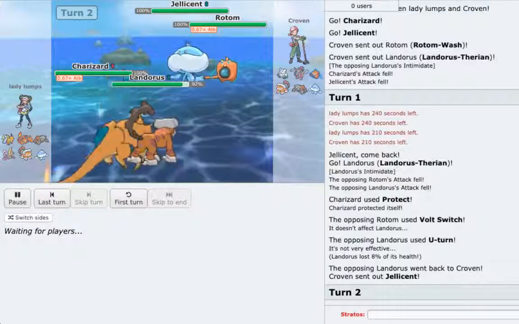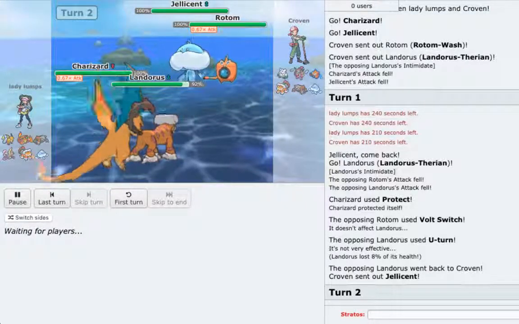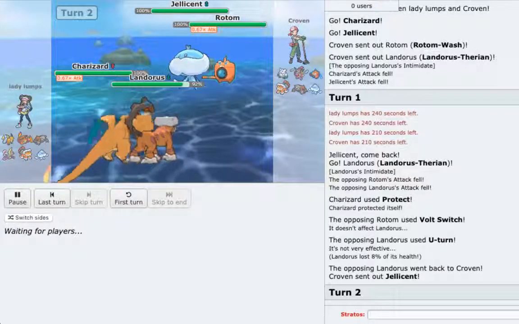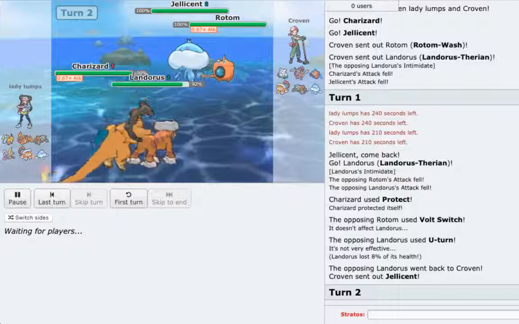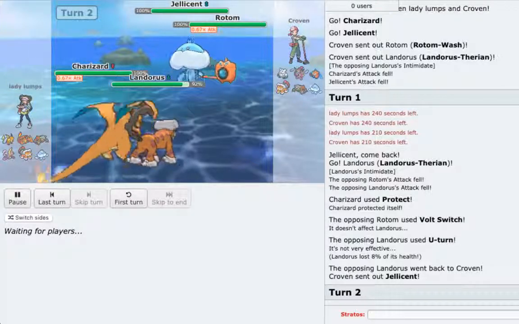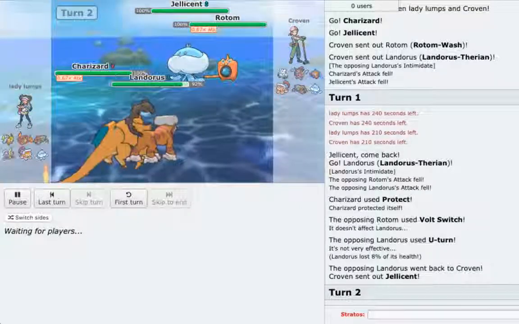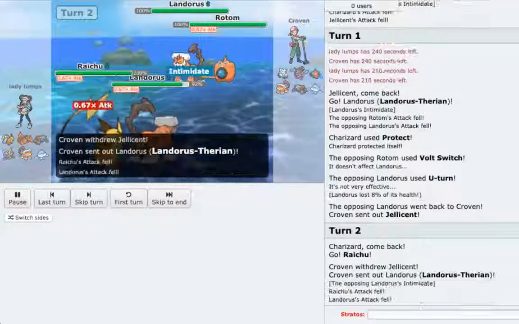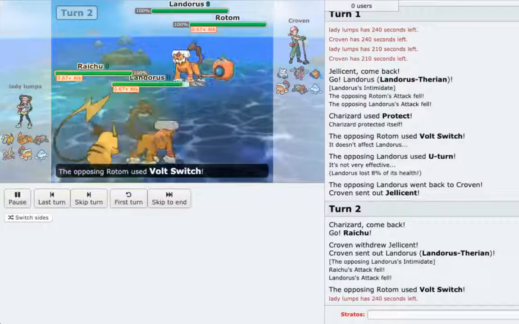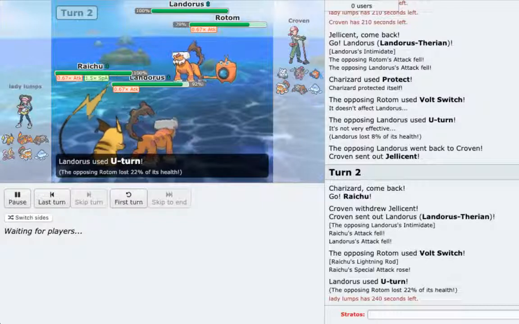Jellicent is going to take a chunk from a Solar Beam, assuming Stax Mega Evolves, Solar Beams, and switches Lando into Raichu, which is the only play that really makes sense on Stax's end. But it would live and get a Trick Room off, which would be helpful for Croven. Oh, he does not. He switches Zard. And Croven hard outs the Jellicent, but lets Raichu redirect Volt Switch.